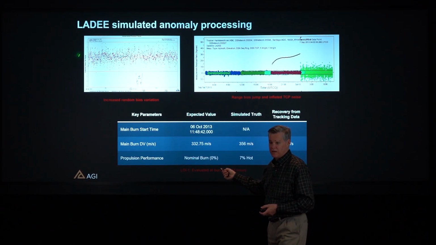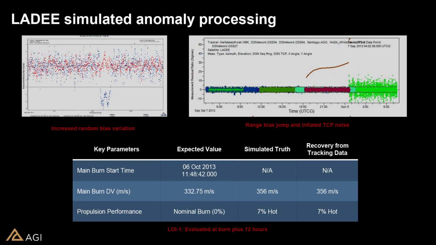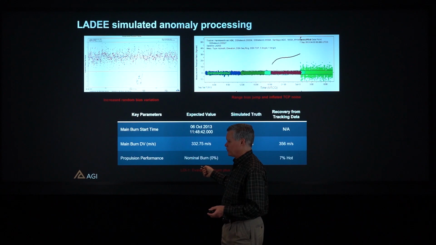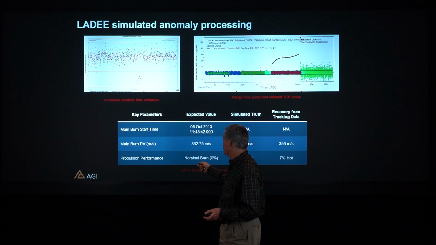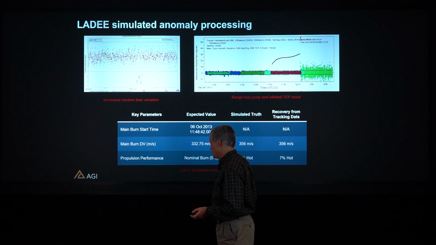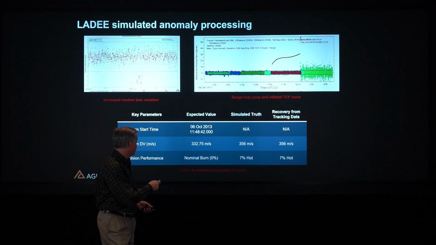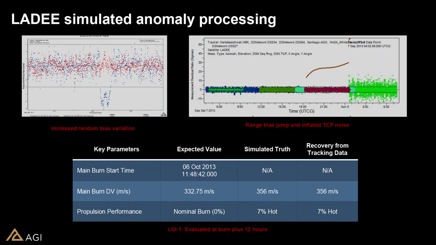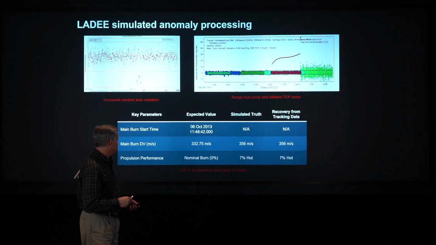So here's a few examples that came out of the ORT when the operations team processed the data. What we see here is an increase in the random variation of a range bias during a tracking pass. So once again, this is a residual ratio plot up here, and what we see is the range bias pushing the observations out of the acceptable range for a while. Over on this side, what we're seeing is a random variation in the range bias itself. So a large constant was added into the range bias, which caused the rejection of all ranging measurements across a particular pass, followed directly by a large increase in the measurement noise on the Doppler measurements.